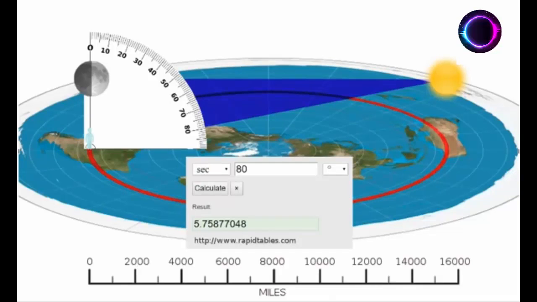But remember, we calculated it was 21.2 times more distant with our actual observation of the sun and moon. That's a huge difference. And to see why this is so devastating for the flat Earth model, let's see what an angle of 87.3 and a ratio of 21.2, as I observed, would look like on the flat Earth map.